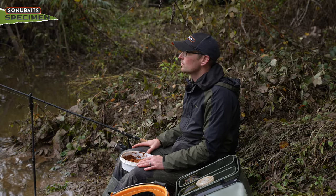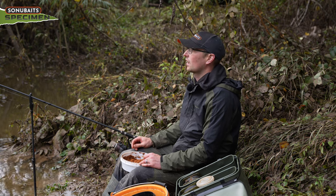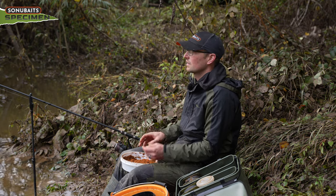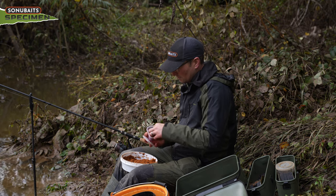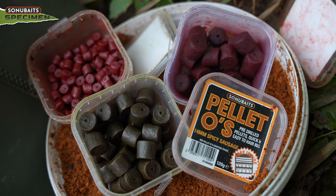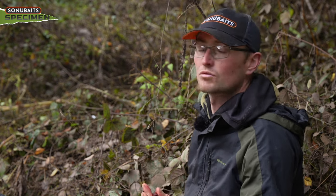You may have seen in the summer when I was fishing here, I was using single 8mm pellets as a hookbait. Something I do a lot more when there's a lot of water in the river is up the size. I think it's a bigger food item and you don't need to put as much food in. I've been using these 14mm spicy sausage pellets. Not only are they really attractive and a bigger food item, they're heavy. You've seen the river today — it's really turbulent. What that can do is lift your hookbait off the bottom and spin it and catch in the debris. If there's leaf litter coming down and you've got a heavy hookbait, it will stay in place for longer.